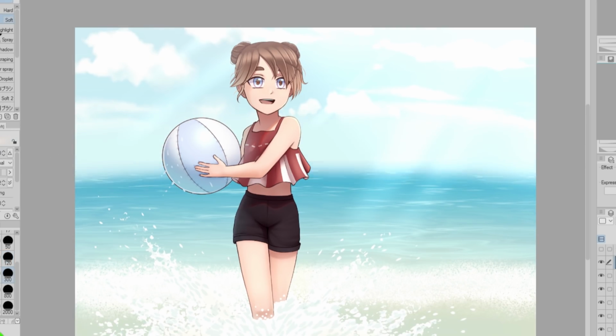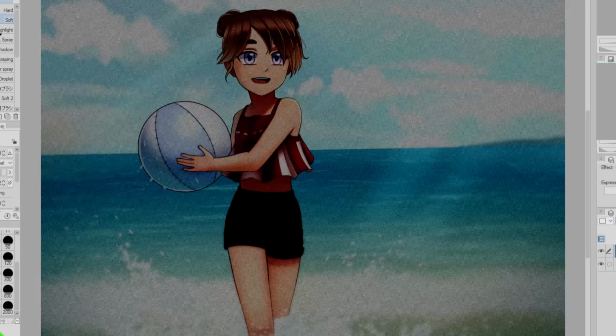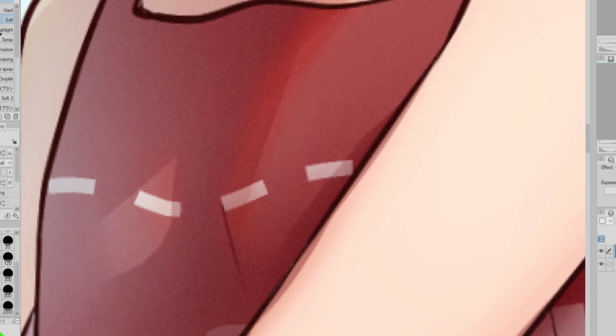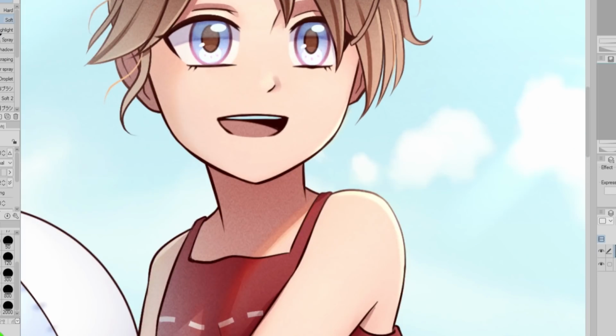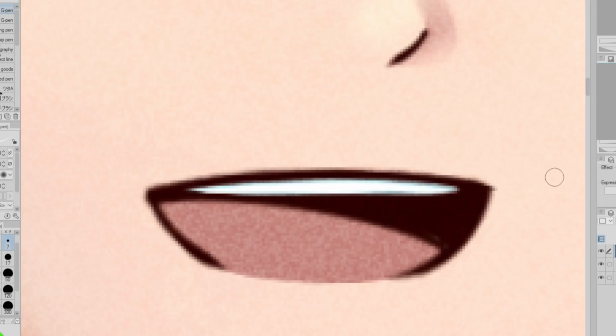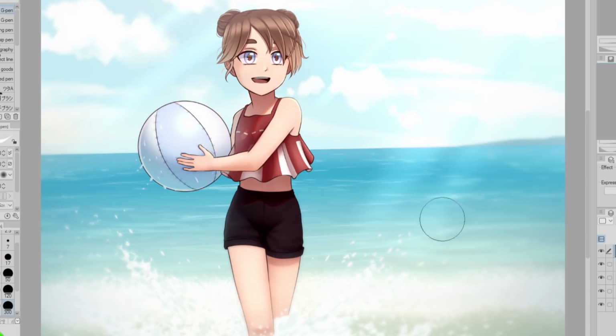One new thing I tried is adding some subtle noise to the picture. So noise is kind of like this little texture of dots. I don't totally know how to describe it. I've seen some artists I follow on Instagram do this, and I find it helps the picture feel a little more natural and not so digital. It's a very subtle difference, but I do like how it looks.